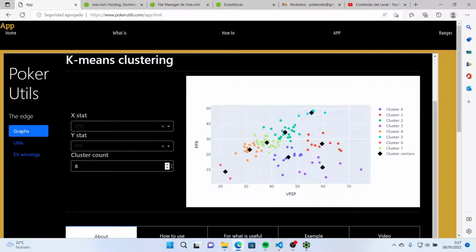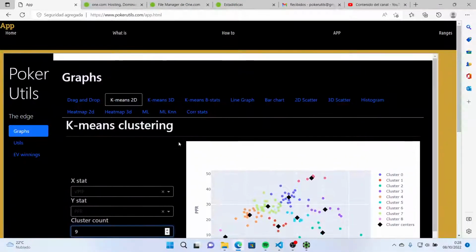I use it to see how the rivals work or which are the winners of the groups, and to imitate the winners. So you can cluster as deep as you want. I wouldn't recommend clustering more than 15, but if you have a very big sample, this is a small sample. If you have a very deep sample, you can cluster as deep as you want. It would make the groups smaller if you cluster high.